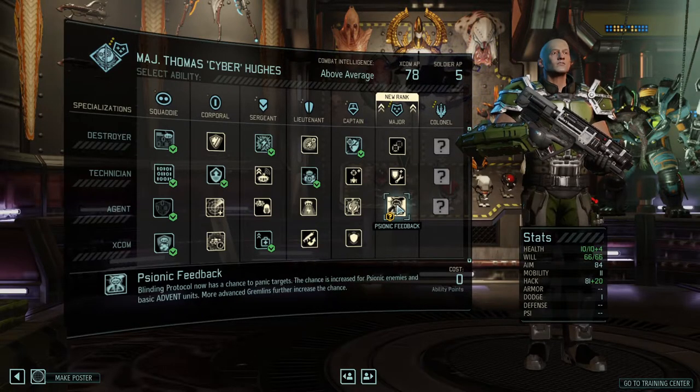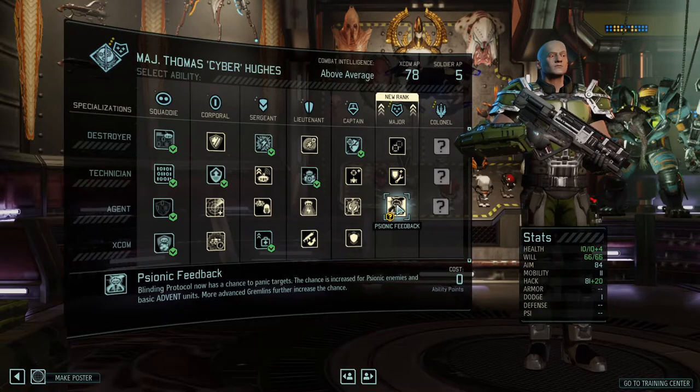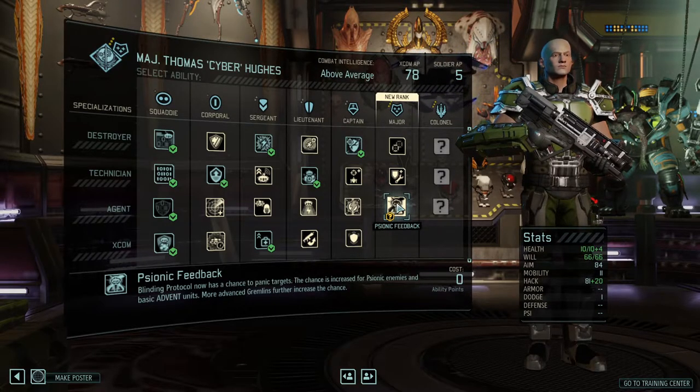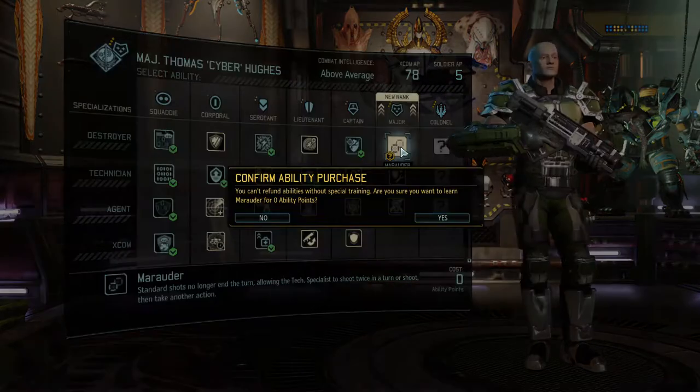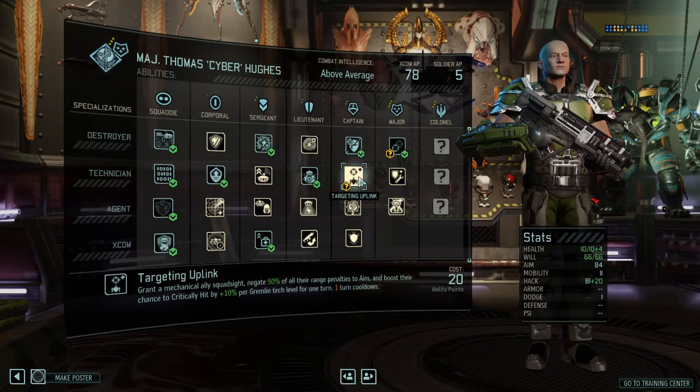Okay. Psionic feedback. Blinding protocol now has a chance to panic targets. The chance is increased for psionic enemies and basic Advent units. More advanced gremlins further increase the chance. That's pretty damn good too. But Marauder is just too good not to take.